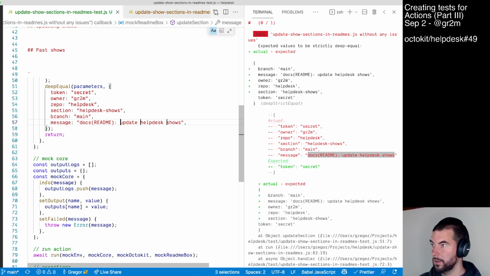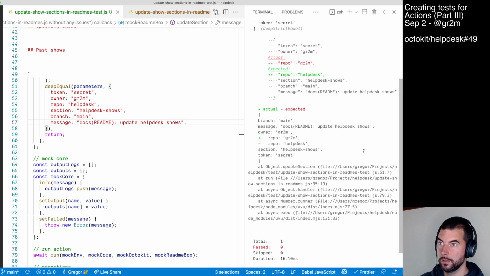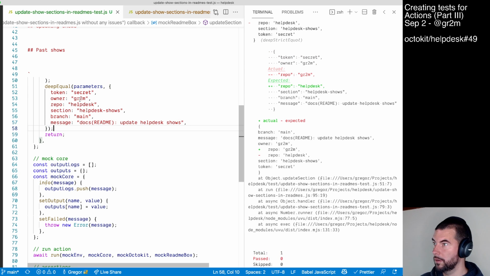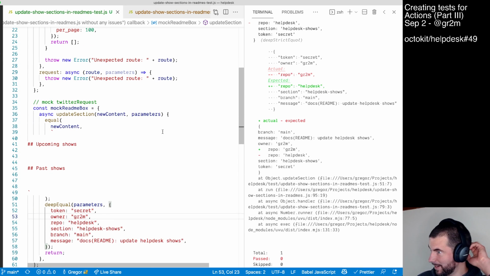Let's remove the mid dots again. What? Owner? Oh, it's called twice, so this is kind of funky.